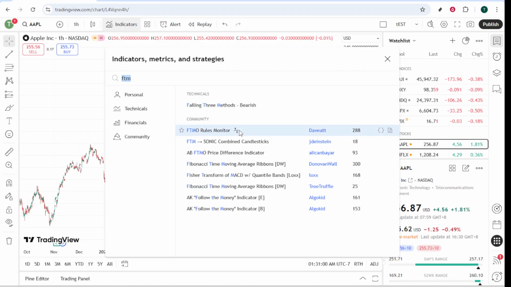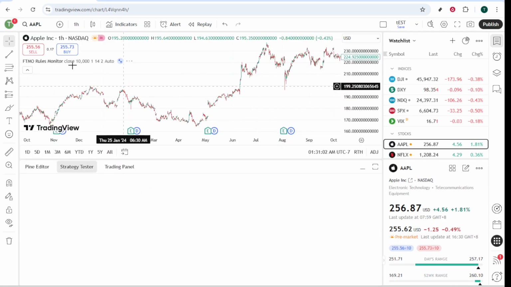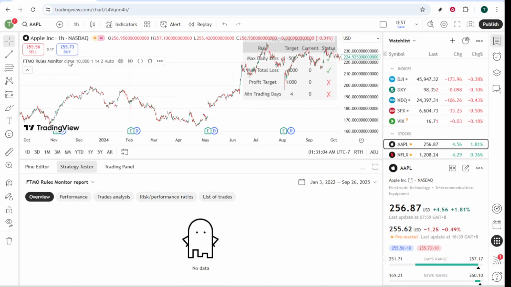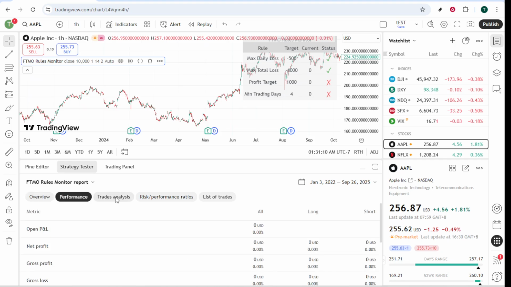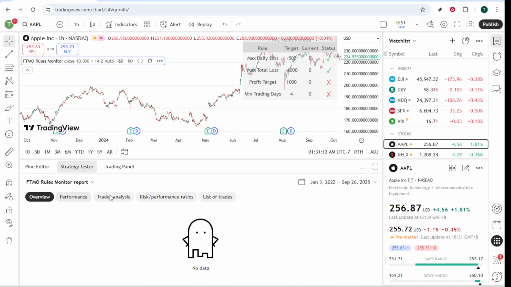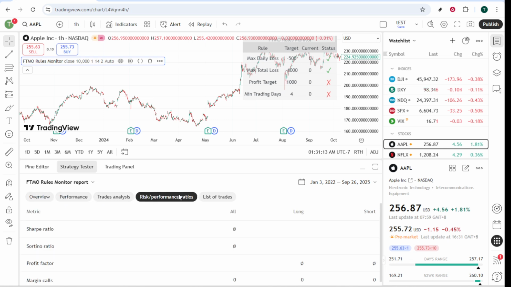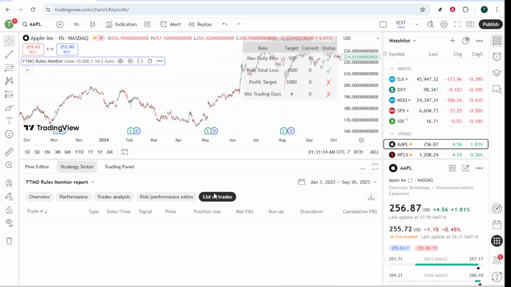Now, it's essential to consider some important constraints and integrations. One key point to note is that TradingView does not offer direct order execution for FTMO accounts. This is where third-party tools come into play. If you're looking for a fully automated solution, Pine Connector can serve as a bridge. It acts to link TradingView's strategy alerts directly to FTMO's MetaTrader 4 or MetaTrader 5 platform. This way, your analysis on TradingView can seamlessly transition into executed trades, streamlining your workflow.